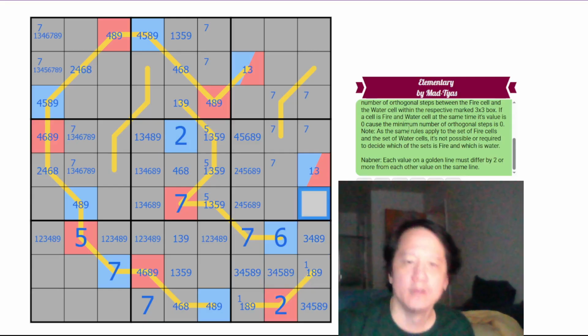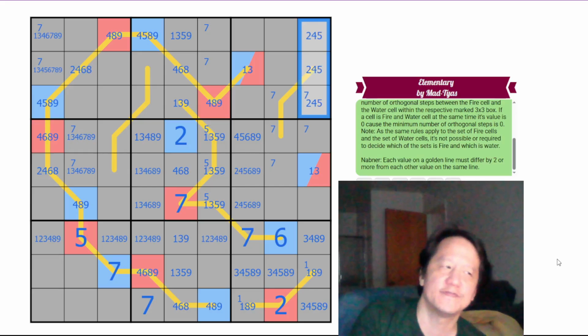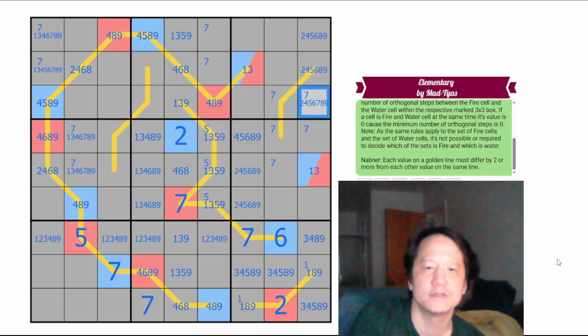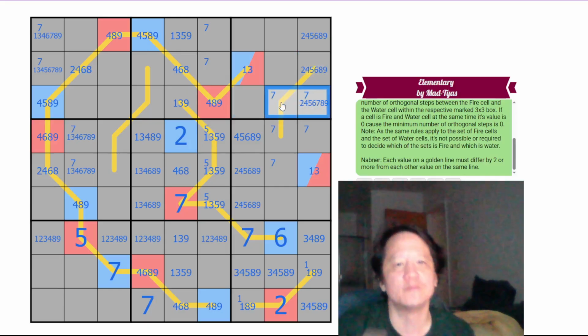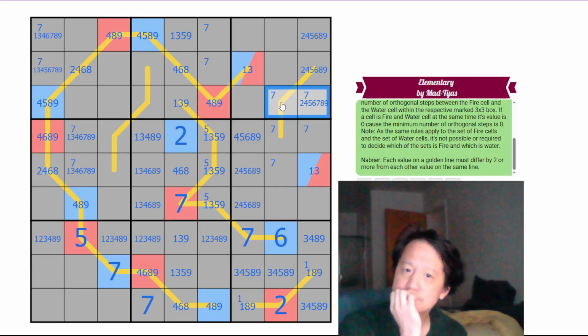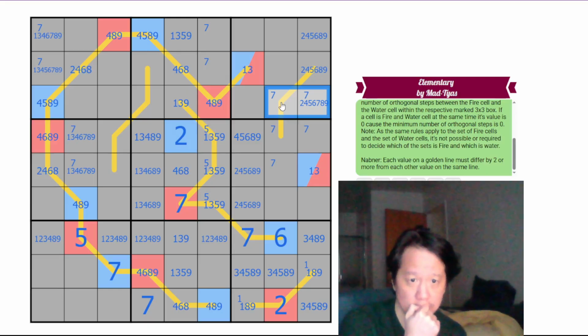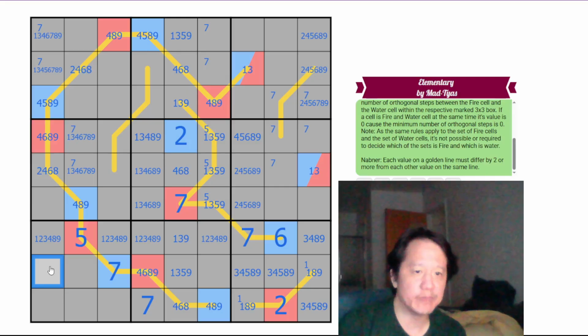Okay. These cannot be 1 or 3, also for the same reason. So this has to be 2, 4, 5, 6, 7, 8, and 9. 7 cannot be these two cells because the 7 in row 3 has to be one of these two. Pretty convoluted. 6 also can't be here. But that doesn't really help us too much either.